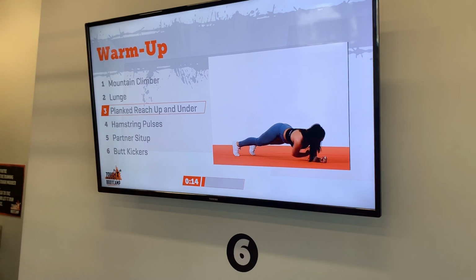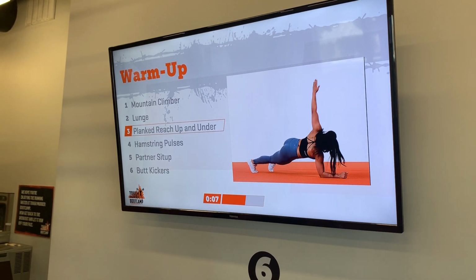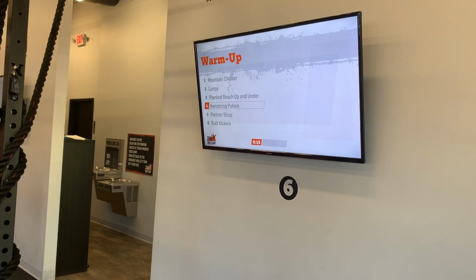We're going into low plank, so we're on our elbows, feet are about hip width apart. We're gonna reach that arm underneath and lift it high to the sky. 5 more seconds. Remember to switch arms and breathe.